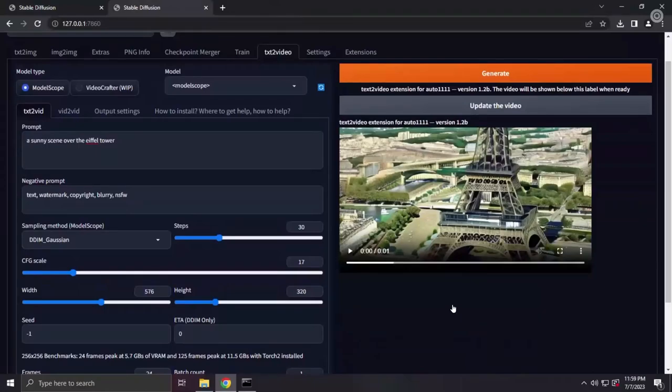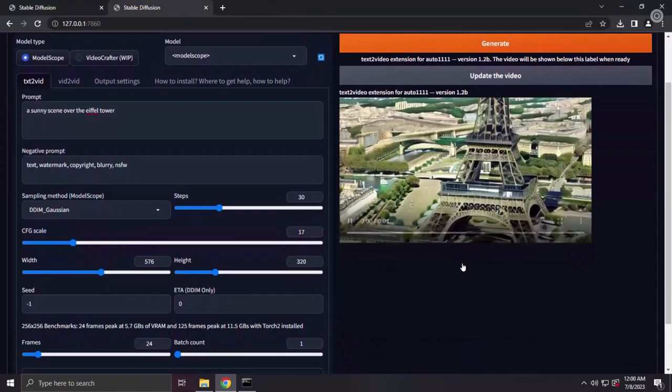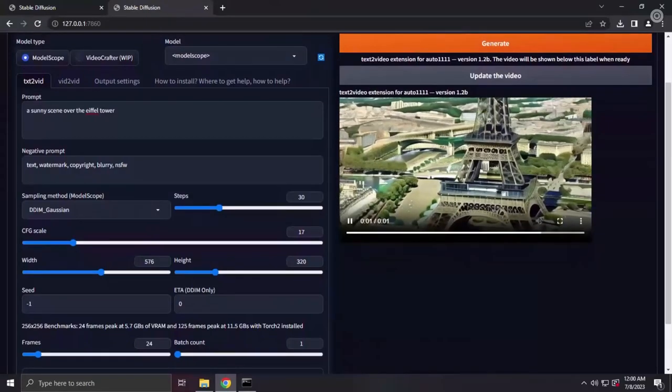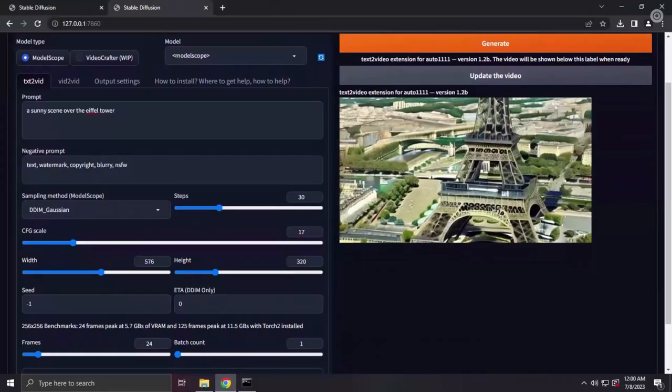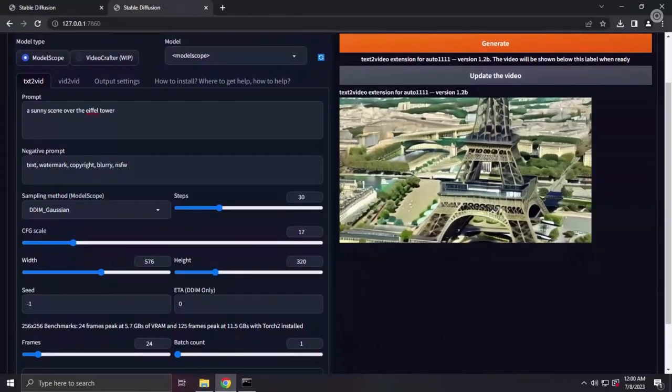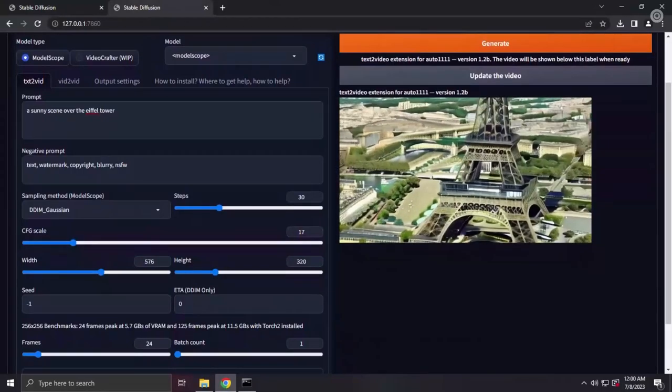Alright guys, so I figured out that the model got trained on 16:9 videos, so it only works on 16:9 resolutions. So I put the width 576 and the height 320, so it should be a 16:9 ratio, and that's the video that I got, which is not really perfect, because you can see, of course, it's not a good video, but the important thing is that the watermark got removed compared to ZeroScope. And this model seems to be a little bit coherent compared to the predecessor. So you can see a bit like the reflection, and I don't know, was that maybe the cars at the bottom or birds? I don't really know.